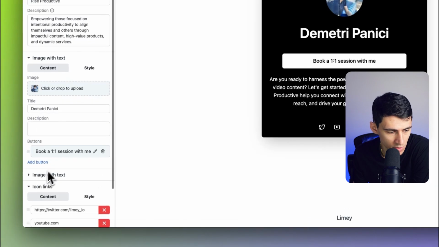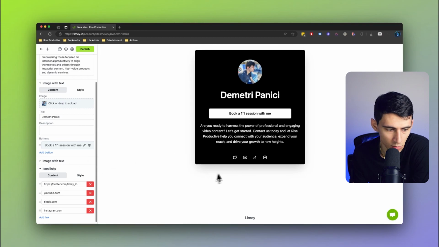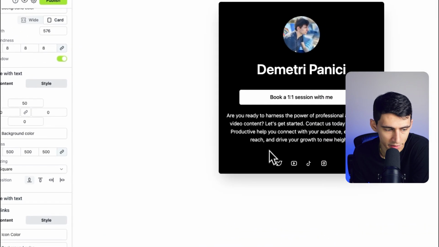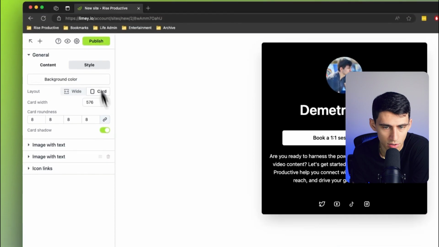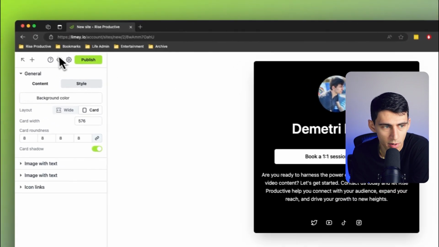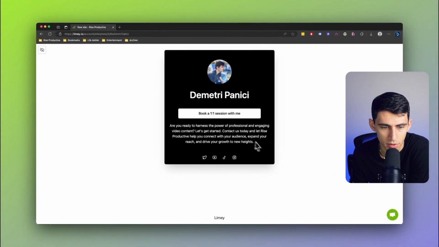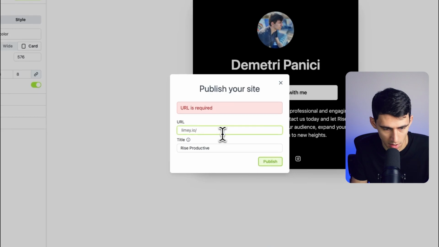And then on the bottom, there's a bunch of different links that I can adjust to go to my YouTube channel, TikTok, Twitter. I love how the styling works here and how I can make it essentially fit in with the background perfectly. So solid work on that. And overall, I think this is a good starter page. If I press this right here, I'll see this without any of the side view. Looks good to me. And then in order to save this, I'm gonna press publish and type Rise Productive at the end and then save.